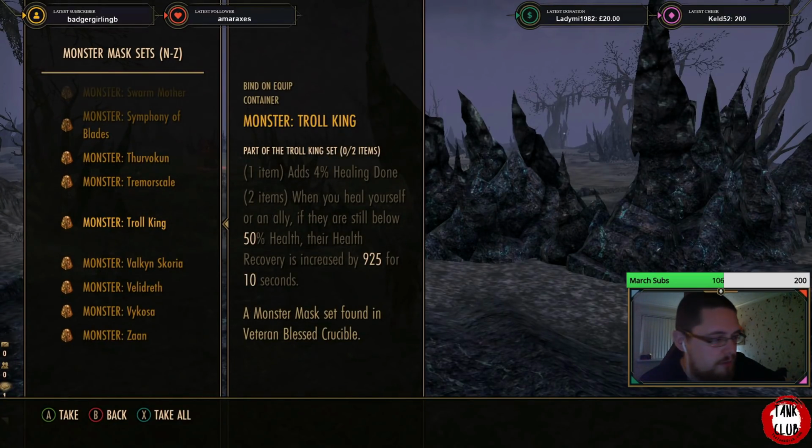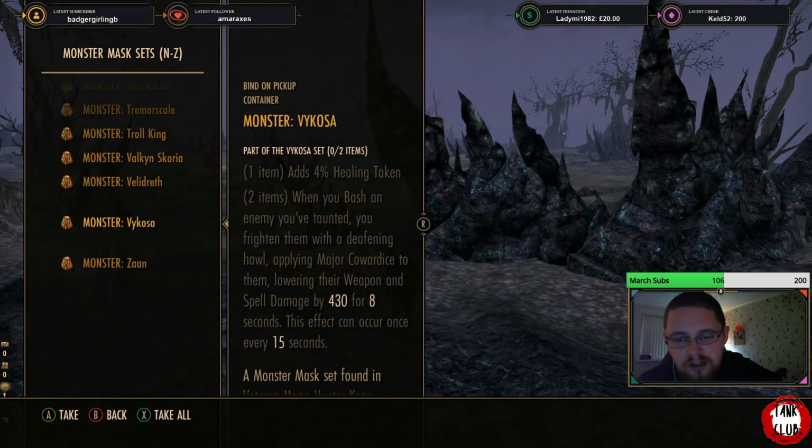Troll King, not really worth using anymore. And then we got Vicosa. So this is more of a precision-based monster set. I've done a video on this before. Nothing's changed with it for this patch.